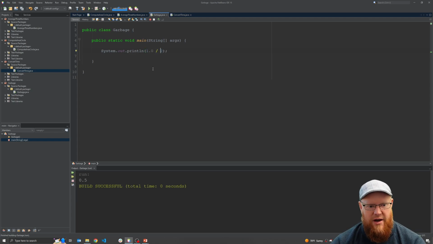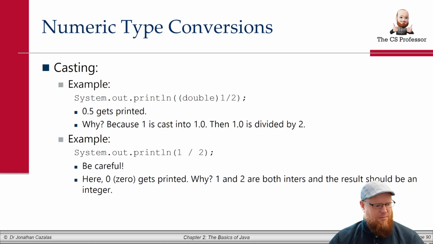Then we're going to see 0.5. So how do I get the 0.5 again? If I had done this, I'm saying, hey Java, make 1 a double, and now the 2 will also become a double, and a double divided by a double is, of course, going to be a double.